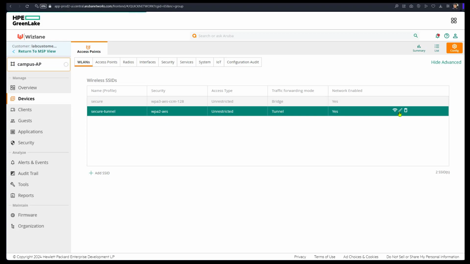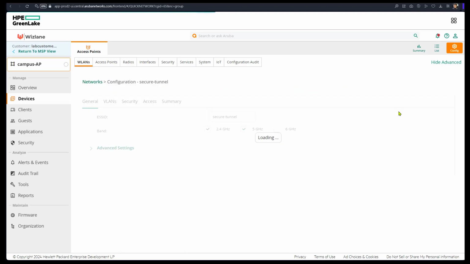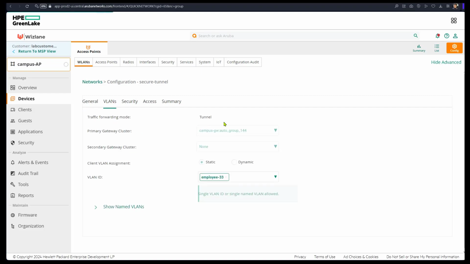Now what happens really in this case, as you could see from the depiction of the network connectivity, this is from a gateway. They will be tunneling, because the traffic will hit the access point, tunnel to the gateway, and the gateway we have used in that cluster. And then the VLAN they're going to land on is VLAN 33 employee. Now the gateway has a different IP. It means we have to go back and amend the NAD device in ClearPass.